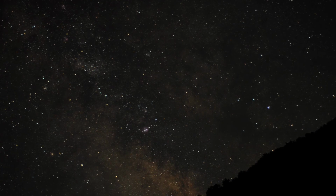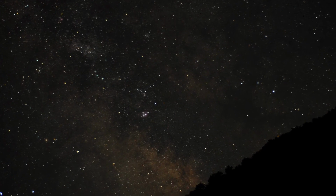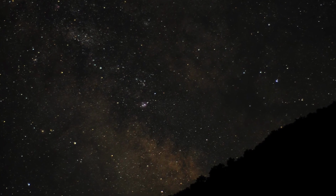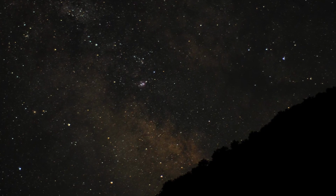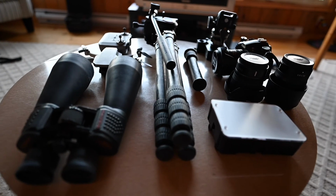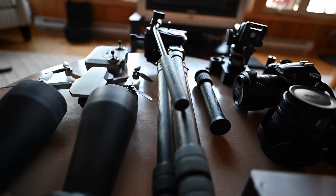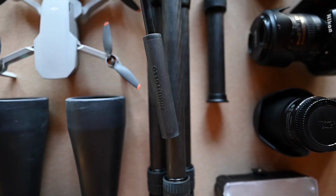This is the first image I ever took of the Milky Way. I took this shot about 10 years ago in Algonquin Park, not too far from where I'm shooting this time. At the time, I was thrilled with this shot, as you can see the faint band of the Milky Way in the night sky. But if you continue to watch this video, I hope you'll see how I've been able to improve my images with better techniques, improved equipment, and a deeper understanding of how cameras work.